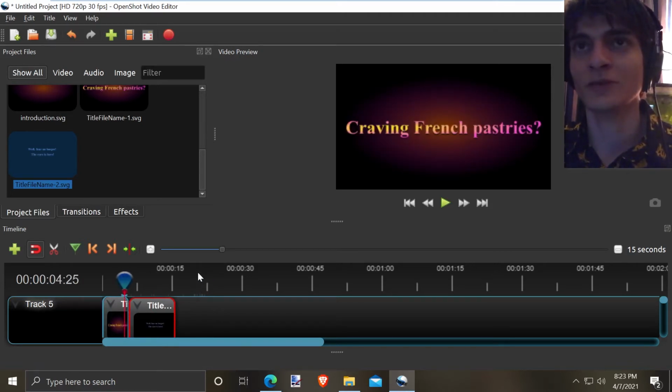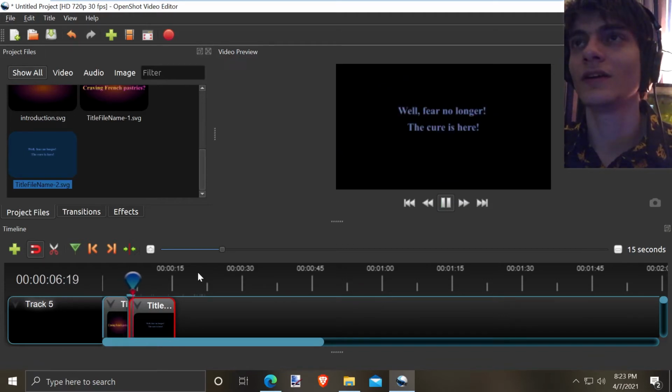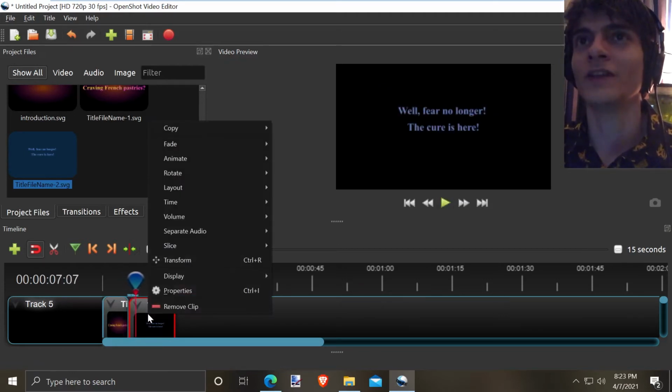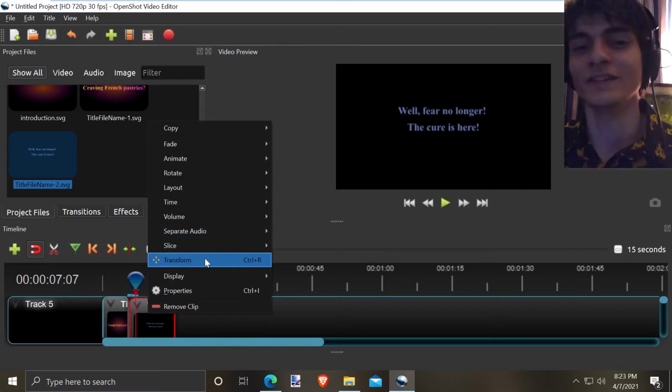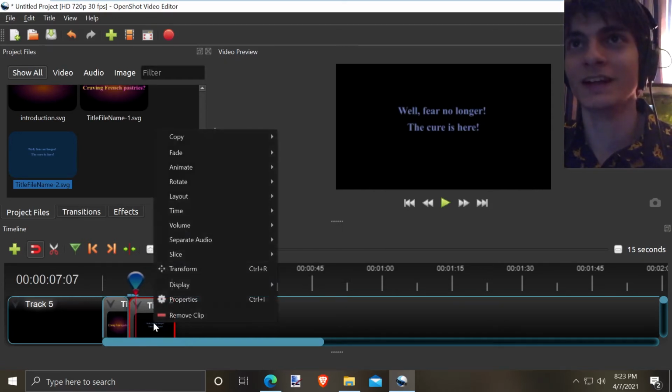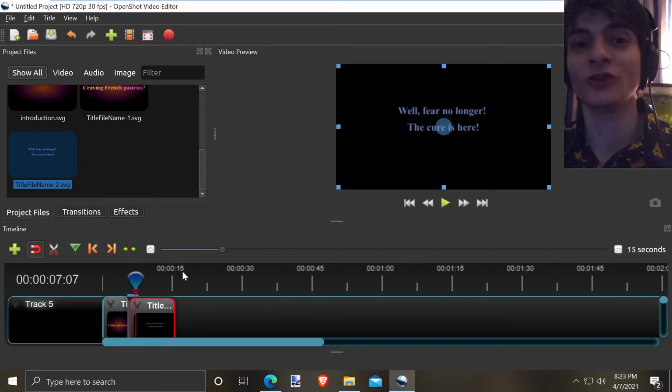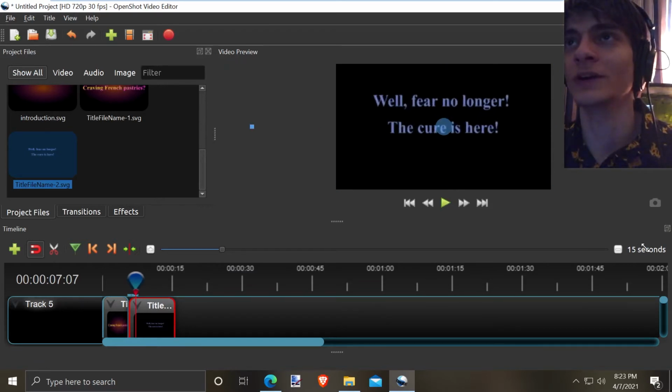And let's hit the space bar. I think it's kind of small. I think we can zoom it in a little bit. So let's click, you can make it bigger. Right click it, and then click transform. And look, it turns into a draggable corner selection, and you can just make it bigger.